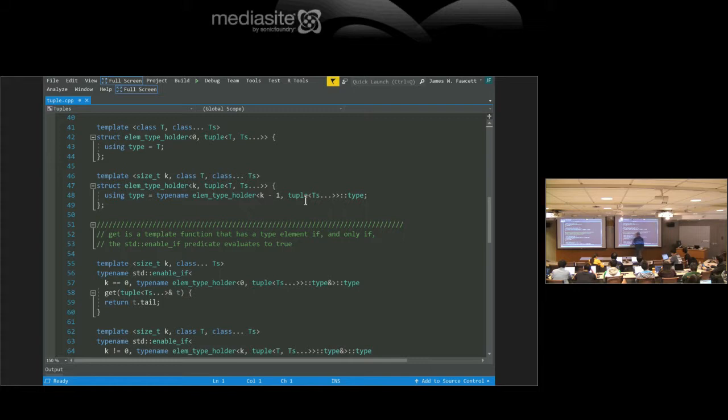And what it's depending on is something called SFINAE. Substitution failure is not an error. When we do a template specialization, the compiler does some type substitutions to see, am I matching? And if a substitution fails, that is not a compile time error. It just says, I didn't match that specialization. Substitution failure is not an error. SFINAE.